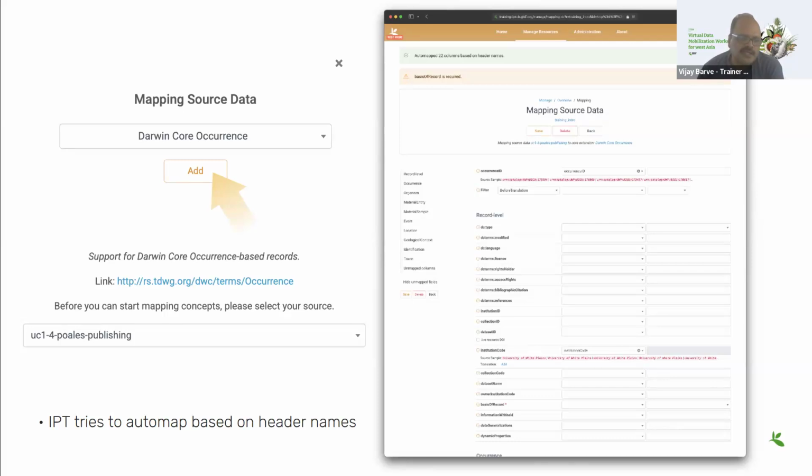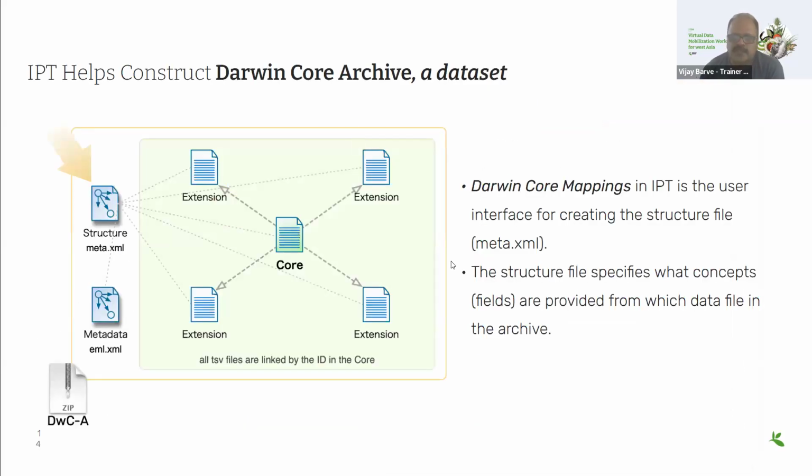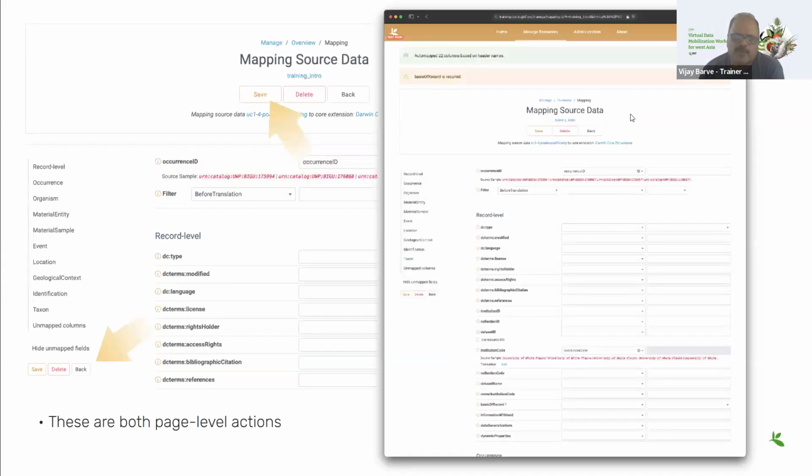Once you click add, there will be a drop down box with all the files or tables that you have uploaded. Then you have to choose your core table first, select that and then click add. So again, revisiting the cores and extension sections, one by one you should do this initially for the core and then the extensions, and make sure that all the files are mapped properly.